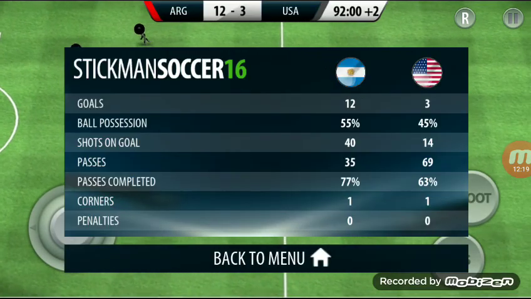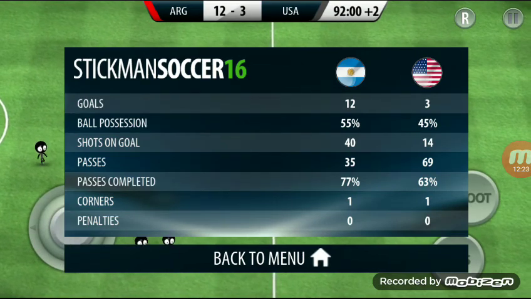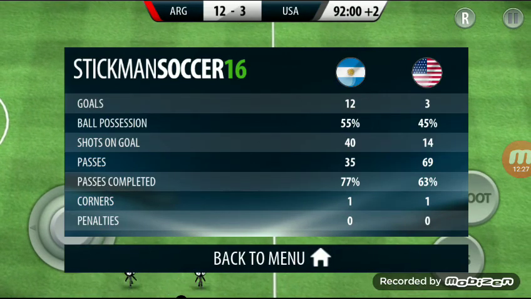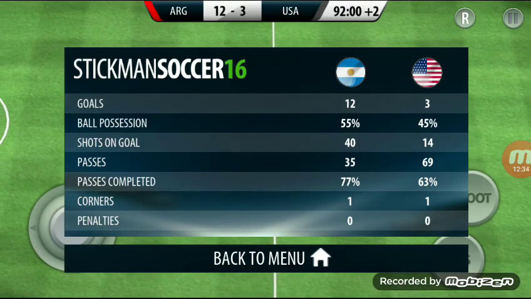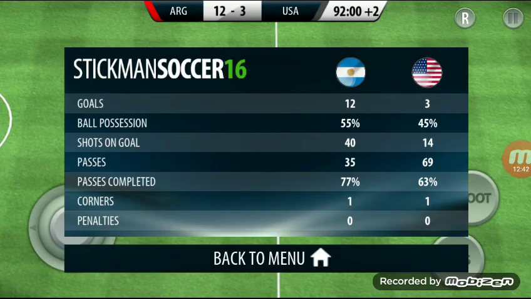So that was it. Argentina got 12 goals. 55% of the game we had the ball possession. 40 times we shot the goal. 35 times passed, 77% completed. One corner shot and 0 penalties.